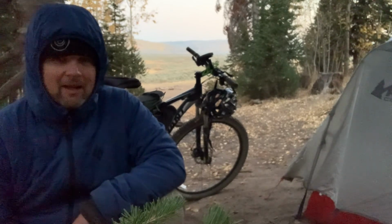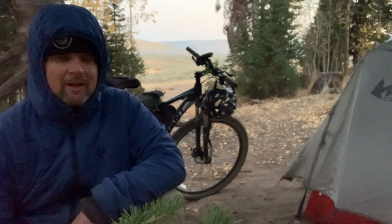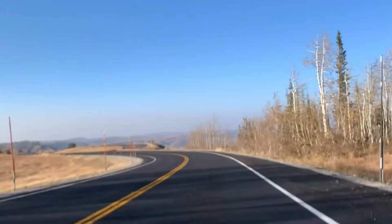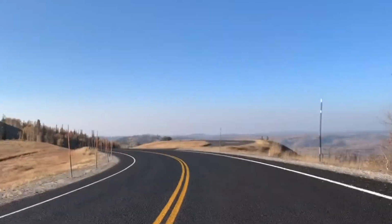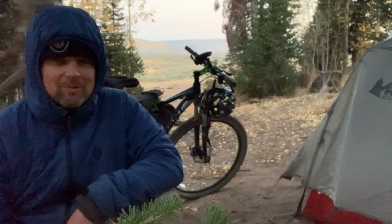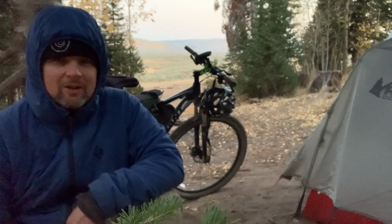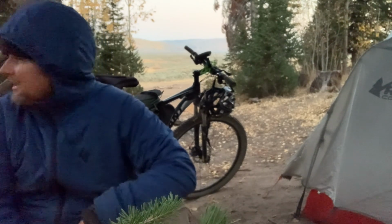Yesterday, I covered about 37 miles, 34 of which were along the Great Western Trail, including about a 5-mile stretch of blacktop near Fairview Reservoir that was a nice break from the unfinished gravel double track that I was on for the previous 29 miles. In any case, the smoke seemed to decrease moving into the afternoon yesterday, which was a nice relief. Usually it's the opposite. Oftentimes it'll get smokier as the afternoon wears on. But it's still a bit smoky today, certainly.